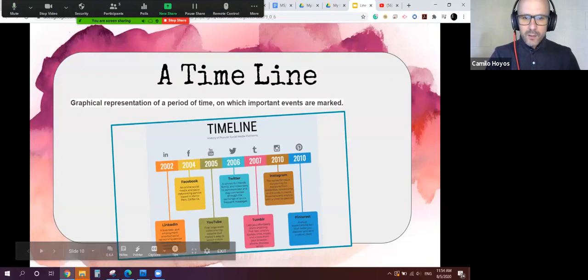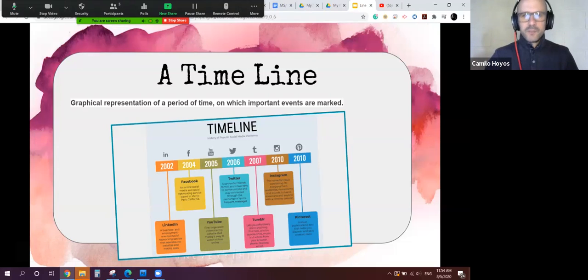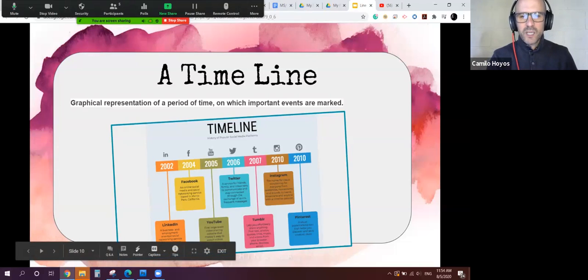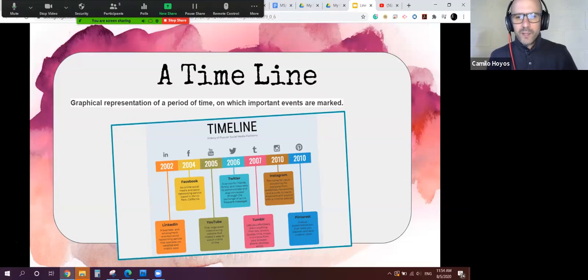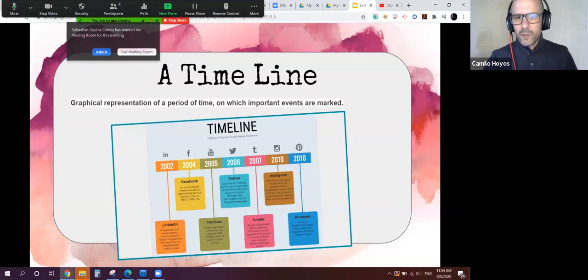All right, so this is the way I used to do timelines before I knew of this tool. It's very graphic, very 2D, and very simple. I love it too, don't get me wrong. I absolutely love this way of displaying things. But it's very static, right? And students can get a little bit bored when they get used to something. They are already used to 2D things and slide presentations, so they can fall asleep pretty easily. That's why I found this tool to be really nice.